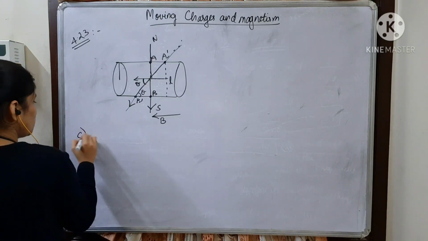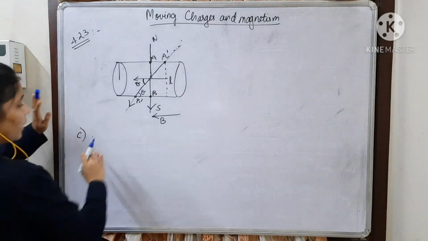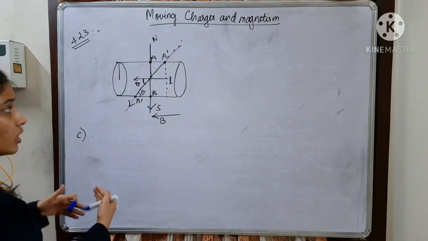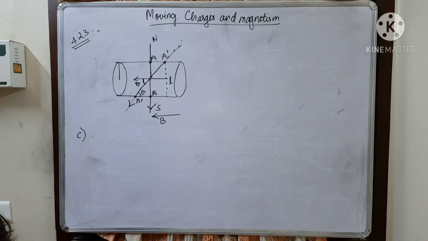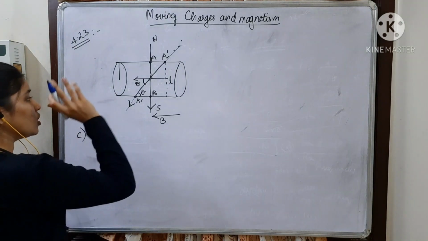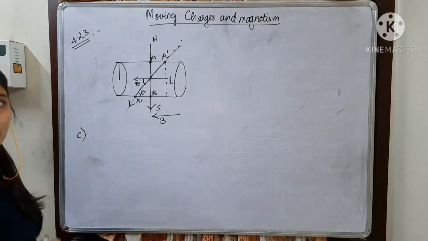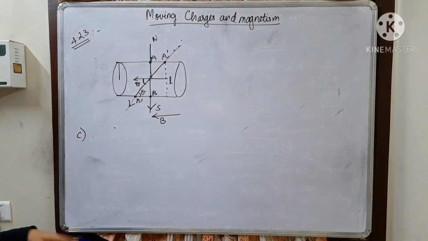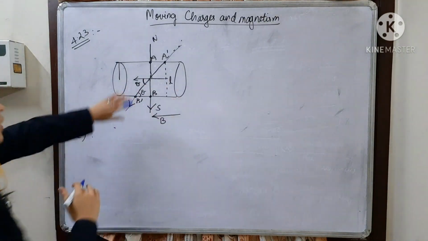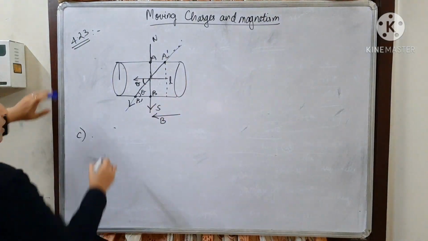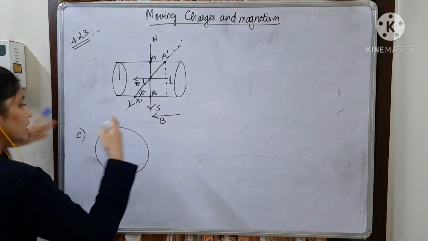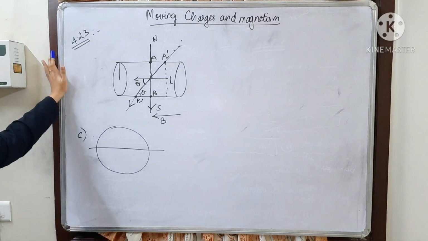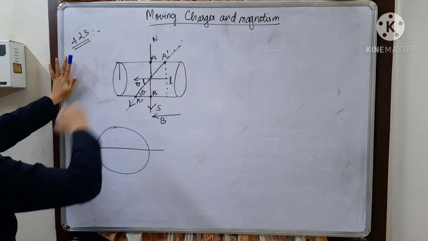The C part of the question is that you have to find out what will be the force acting on the wire if the wire is lowered by 6 centimeters. Now the word lowered here is slightly confusing. What they're actually trying to say is, if you look at this setup in top view, if I look at it from this side or this side, this will be the diagram. So this is a cylinder into the paper, and this is the coil that is passing through the cylinder.